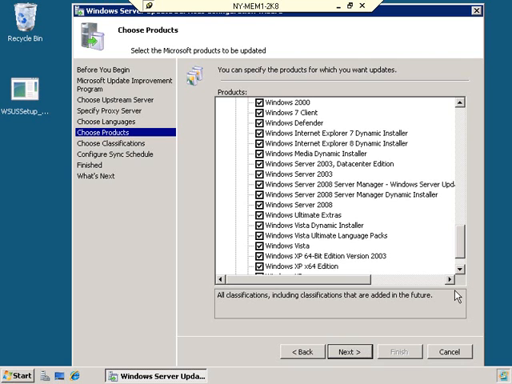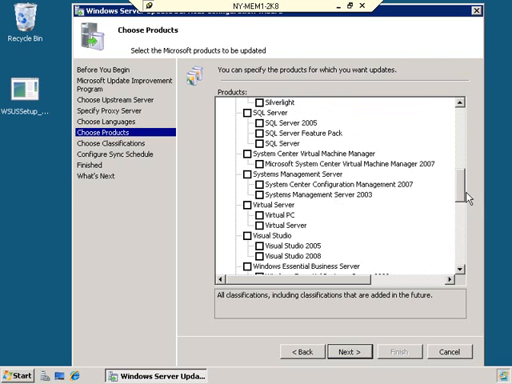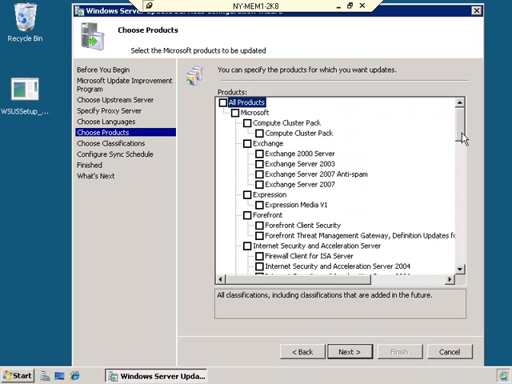And then go ahead and click Next. Before I do, I will tell you that the products that you want to choose from should relate to the products that you are using in your environment. I want to caution you against checking the all products box or even the all Microsoft box, because there's a lot of stuff here, and that's a lot of overhead that may be completely wasted if you're not using these products. So in this case, we're going to leave it at the operating systems and go ahead and click Next.